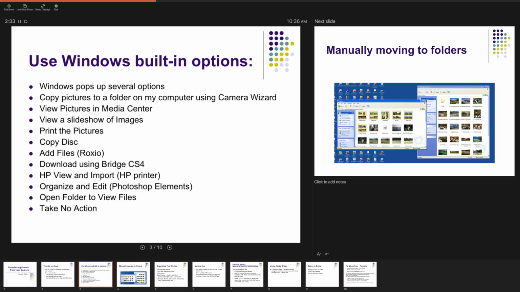All right, so that pops up. I had a little HP printer that would print 4x6 color photos. Because that knew how to deal with it, that was an option. Like, it had its own software to deal with it. I also had Photoshop Elements, which is the home easy version of Photoshop. I still have that actually. That actually comes with a lot of cameras. Digital cameras will ship with that now. So anyway, this is what you'd see on a PC.